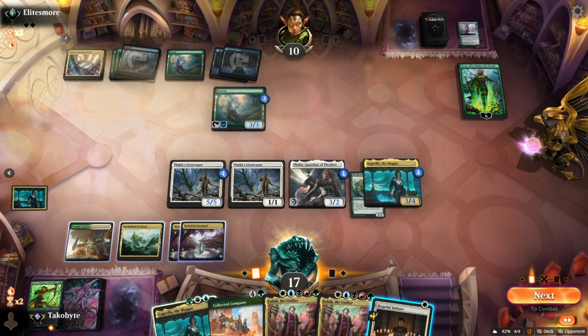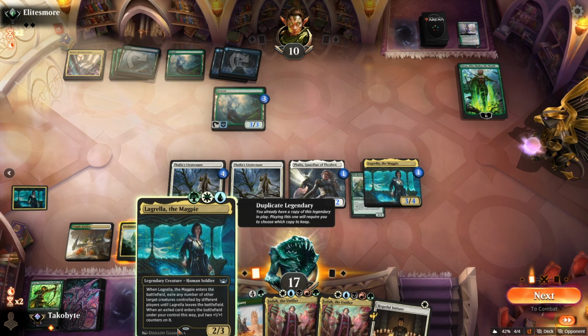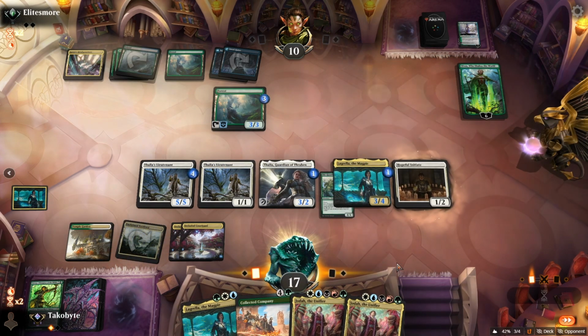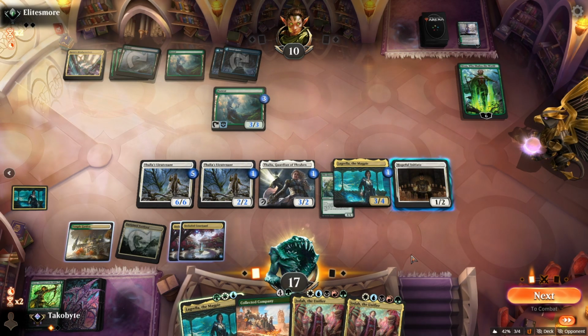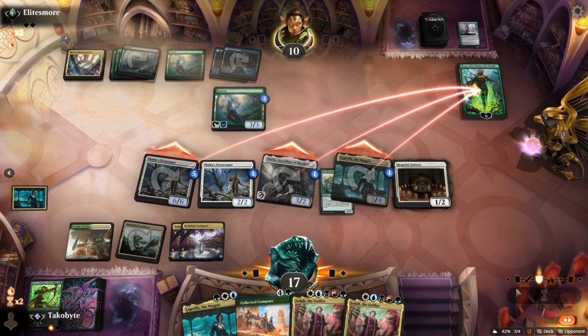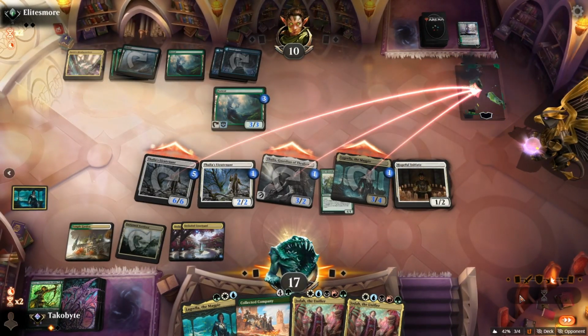No? Okay. Boom. Are they just dead? Block 3, 6, 9. They're one off. Okay, well, attack Nissa, I guess.